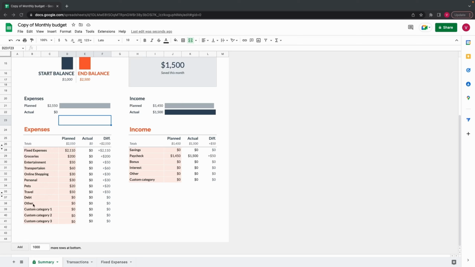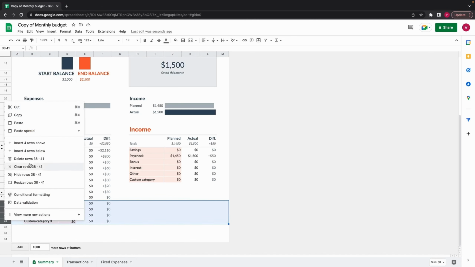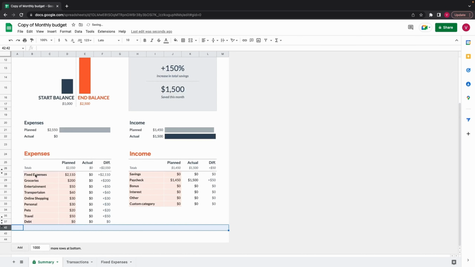For me, I'm going to go ahead and clean this up a little bit. And I'm just going to say hide row. And you can see it looks clean now.